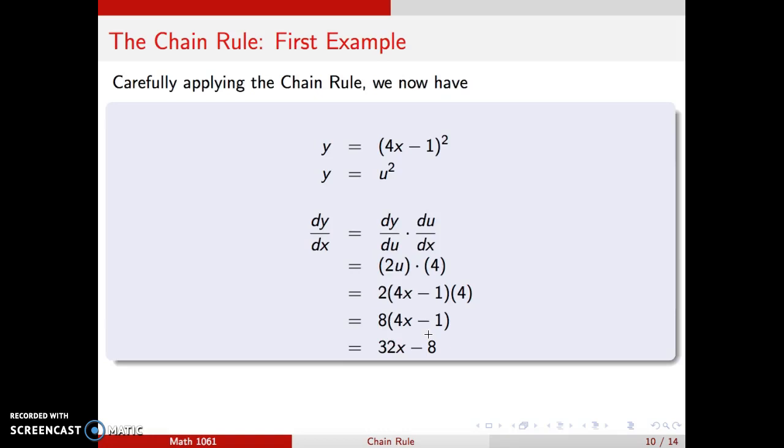And now if we think of it that way, y is a function of u, y equals u squared, and u is a function of x, and so the rate of change of y with respect to x is dy/du, which is 2u, that's good, times du/dx. Now u equals 4x minus 1, so du/dx is just 4, that's where that 4 comes from. So 2u times 4, u is 4x minus 1, 4 times 2, 8, 8 times 4x, 32x, 8 times 1, 8. And we know that that's the answer.